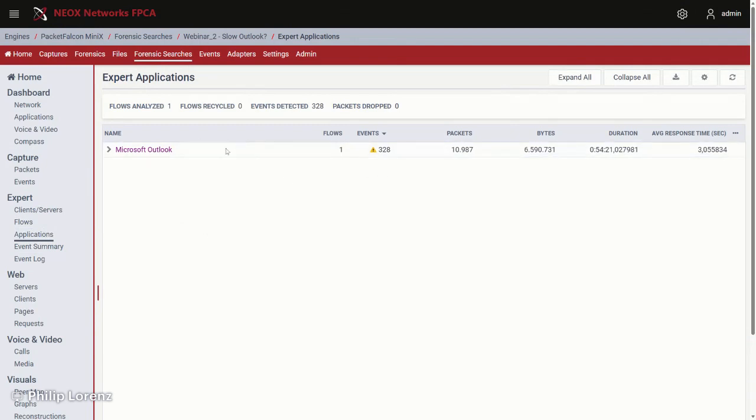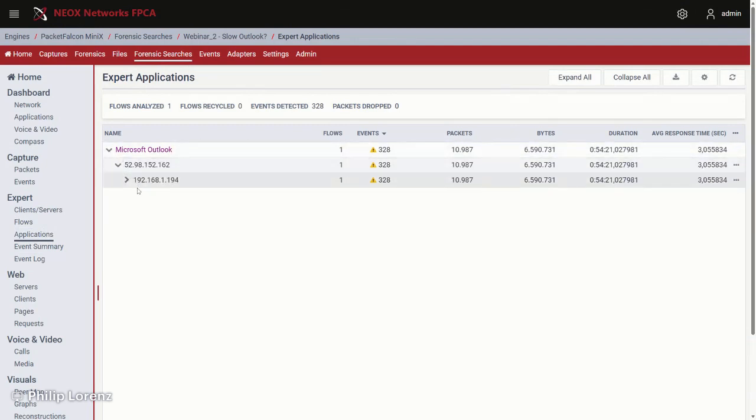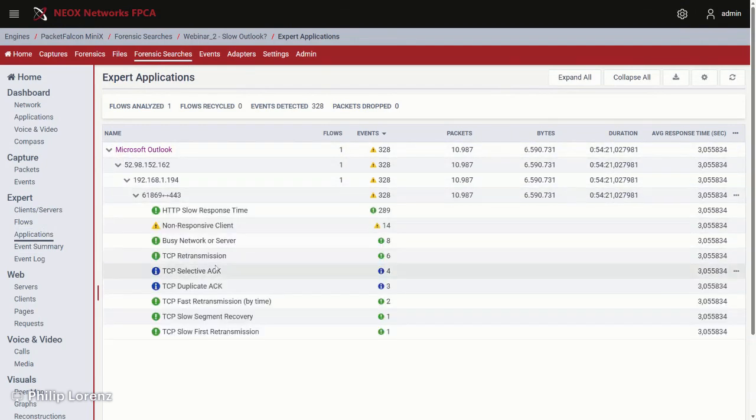If I go to applications, I only have Microsoft Outlook, I only have that server, I only have that client, I extracted only that flow. So for example, I can export it and show it to someone if there's something bad going on, or to help me not look at stuff that doesn't need to be looked at.